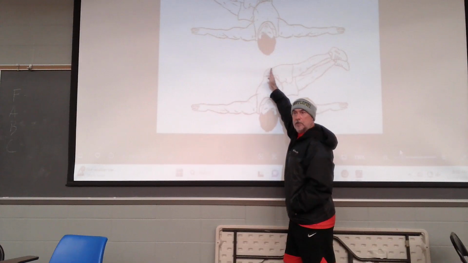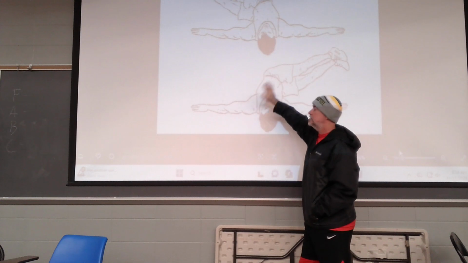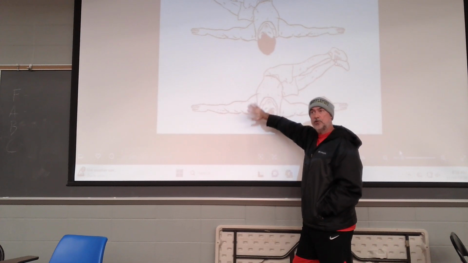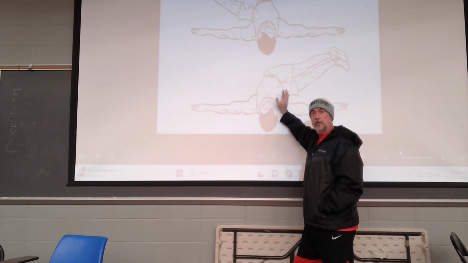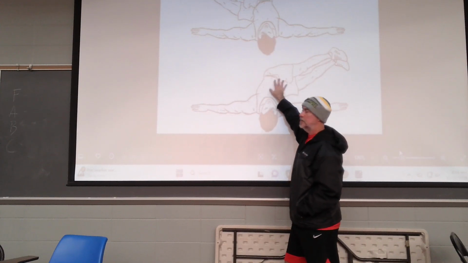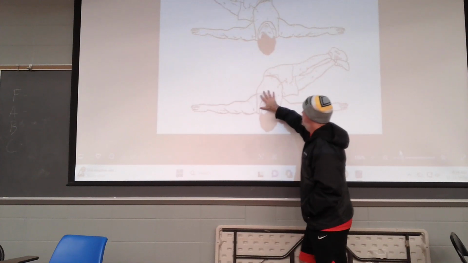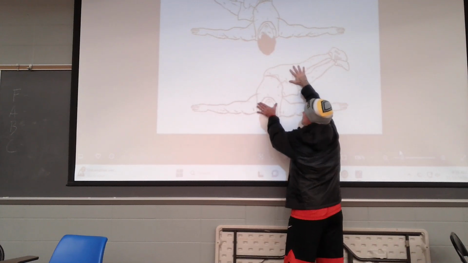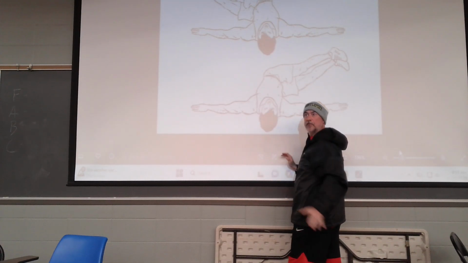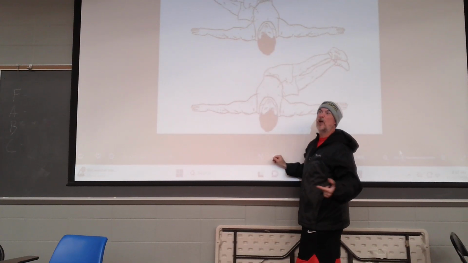From here to there, we don't assume. The motion is the same at the pelvis. The motion is the same at the trunk. But that doesn't mean the muscles are going to be the same, because gravity is not trying to do the same thing here that it was here. In this quadrant, gravity is now trying to twist my trunk to the left. So I don't need left transverse pullers. I would need right transverse pullers.